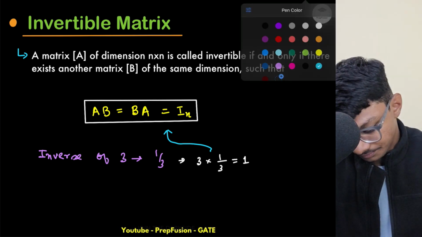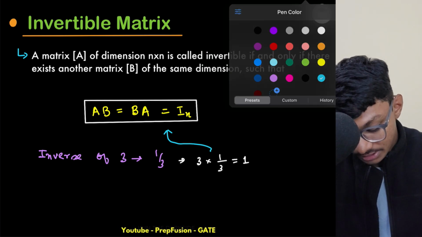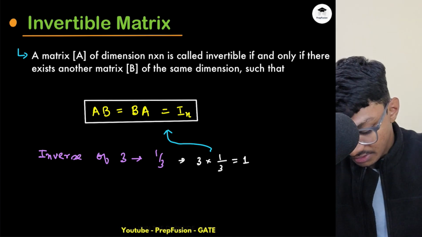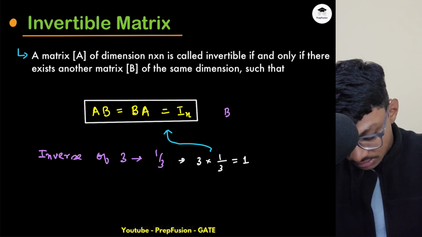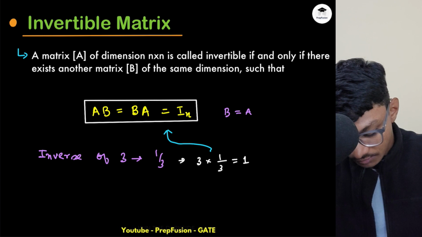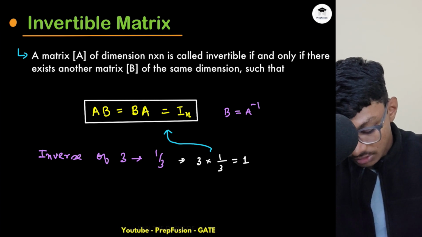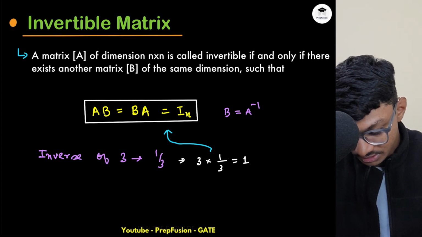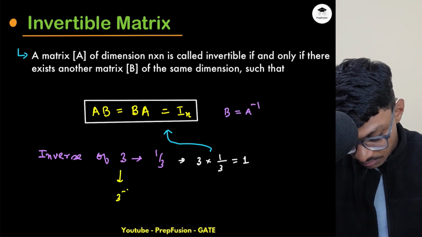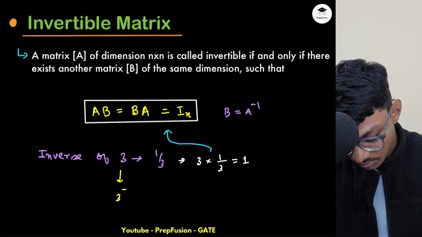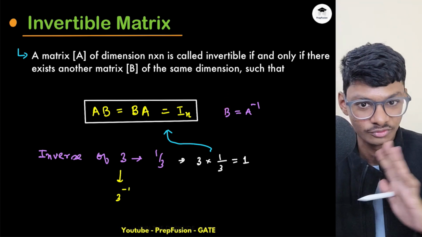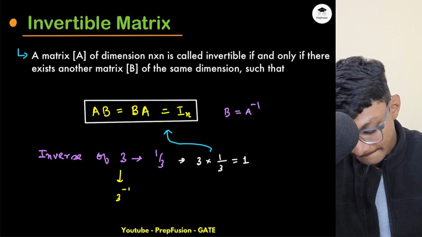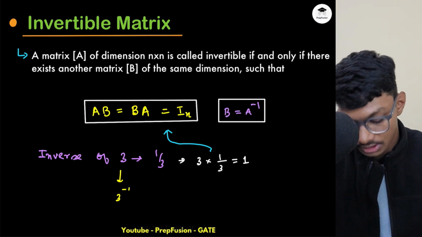Now from here, can we say what the inverse actually is? So basically this B will be A inverse, and this is how the inverse is denoted. Just like here, how will you denote 3 inverse? It will be denoted like this: 3 to the power minus 1. Now 3 to the power minus 1 is 1 by 3, that we know. But we don't write 1 by A over here. We don't do division in matrices. That's why we simply write it in this format. So B equals A inverse. This is my inverse matrix.